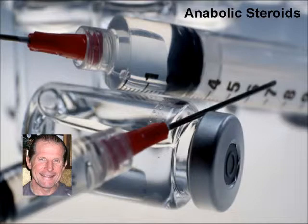Anabolic steroids are a specific group of steroids that have an anabolic effect. They exert growth, they improve the construction, they build up. There are other kinds of steroids that have the opposite effect. One of them that's produced in the body is cortisol, and of course taking anabolic steroids has a counteractive impact against the destructive, cell reducing, muscle damaging effects of cortisol. So anabolic steroids increase nitrogen retention, protein synthesis, blood volume by as much as 10 to 20%, glycogen deposition, and they decrease cortisol activity. So you can see the attraction.